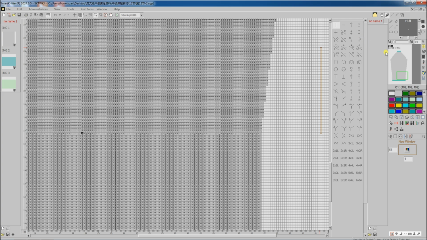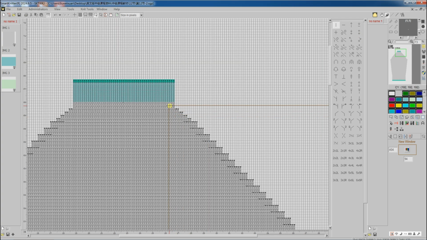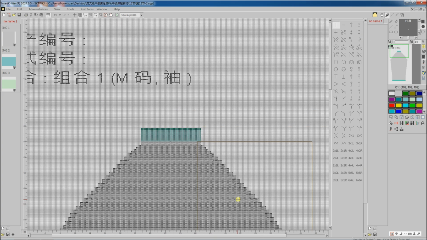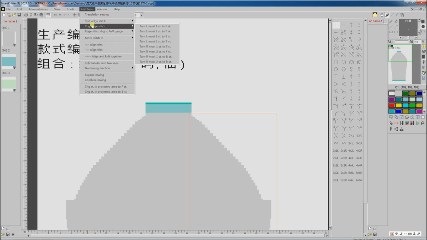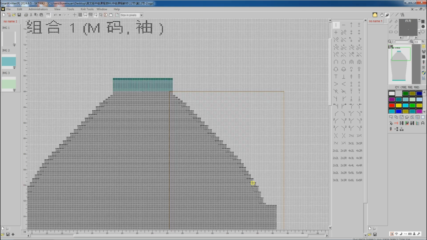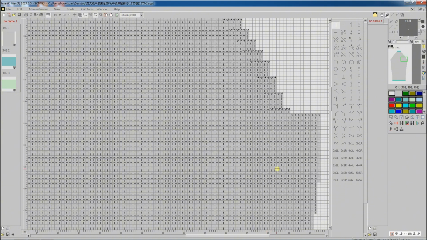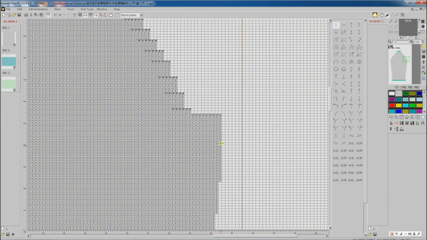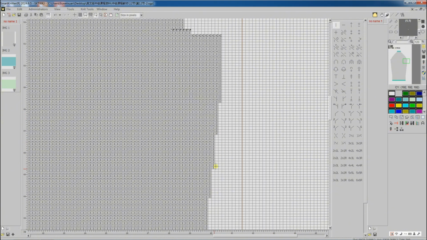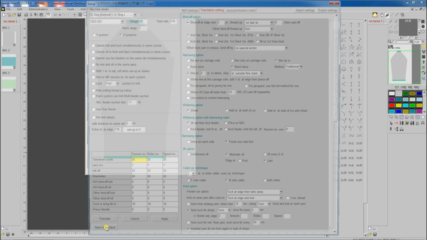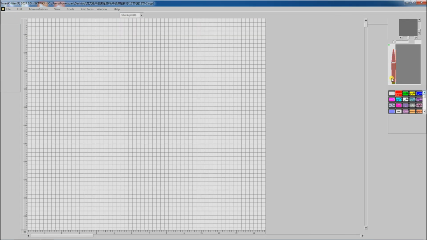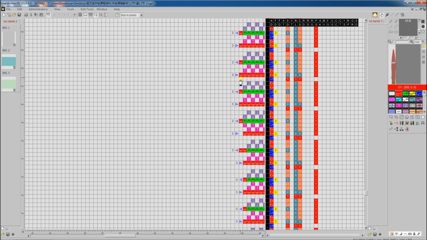Do the same for the right side. Select Turn rightmost 1 stitch to front stitch under Change Edge Stitch. Translate again. You can see the edges only knit front stitches without transfers.